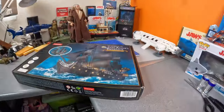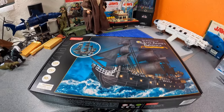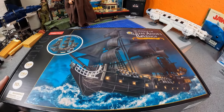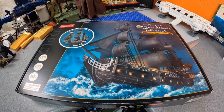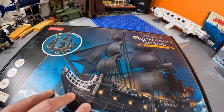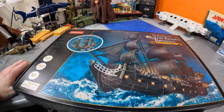Sniff, sniff, sniff. So today we're looking at a kit I got quite a while ago. It's been up in the attic. I forgot I had it. I was tidying up the attic and saw this and thought, oh, I remember buying that to make back when Pirates of the Caribbean was still a thing. So this is one of those 3D cardboard or foam board puzzle kits, but they're really just a model kit. They call them puzzles, I think, so they can increase the market area for them.